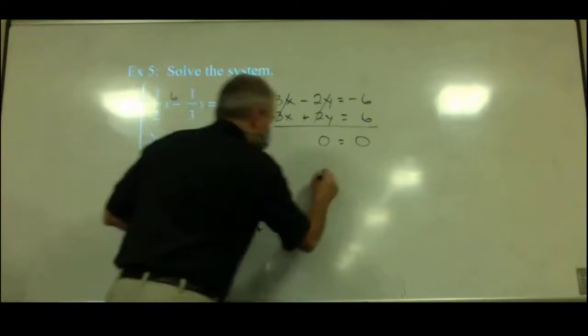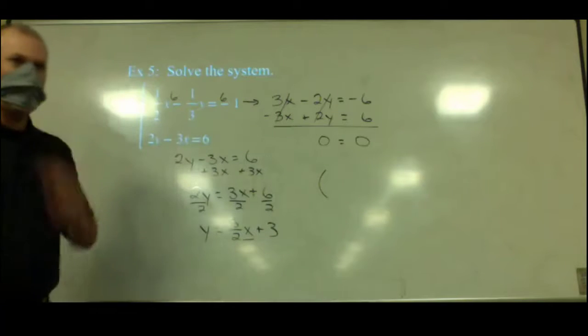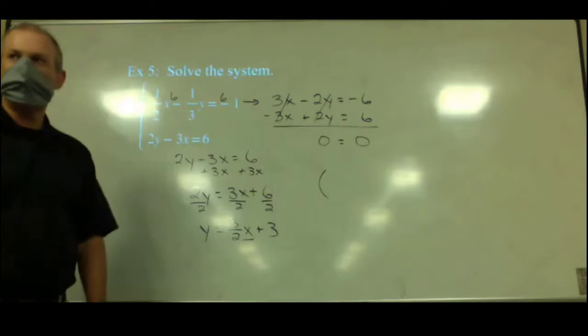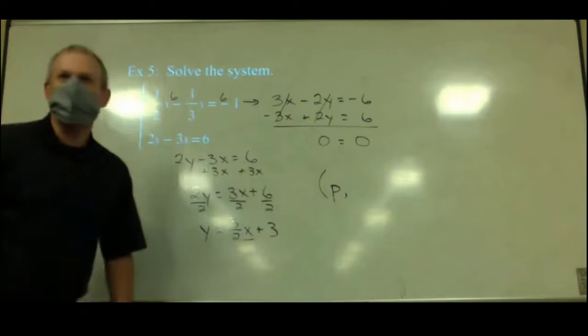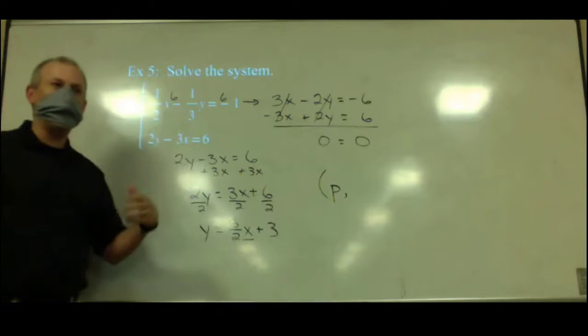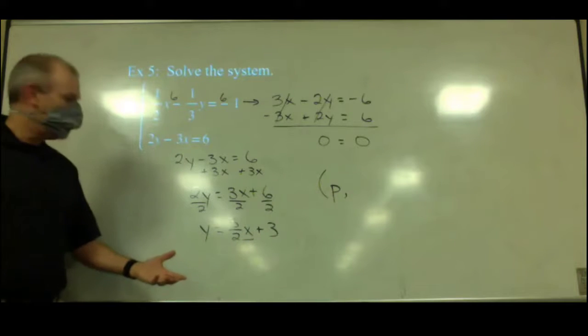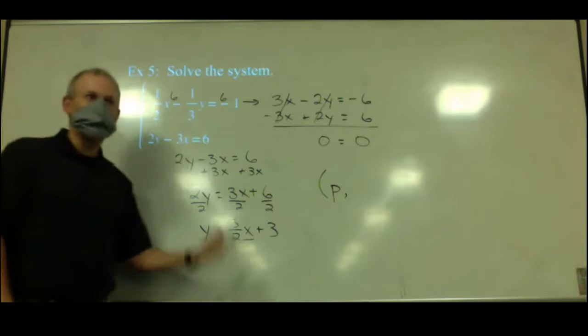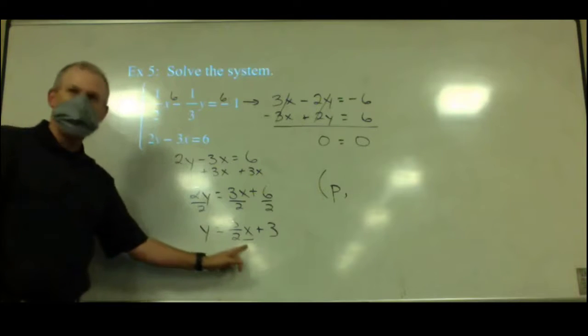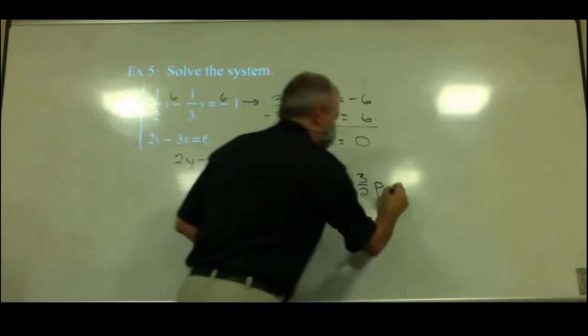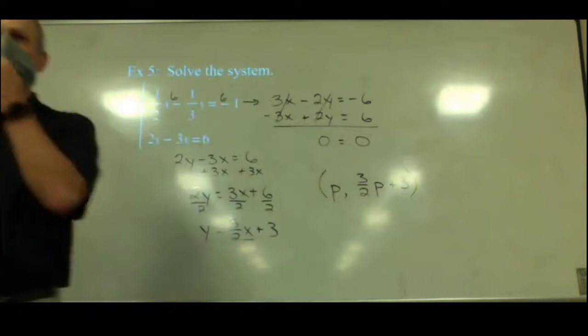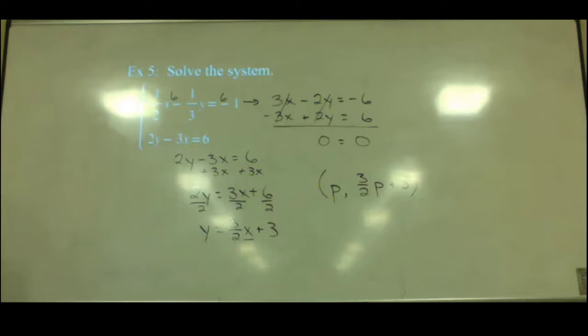All right, so how are we going to write our solutions? This time we get to choose a value for x. What variable do you want to use? P. P, all right. P for, I don't know what, something. Once we know that x is equal to p, what does y have to be equal to? Remember what happens. We chose that x is going to equal p. So it's going to be 3 over 2 times p plus 3. And you can choose whatever variable you want there. You're just saying it can be any number. We can pick any number we want. And then once we choose that, automatically y has to be this.